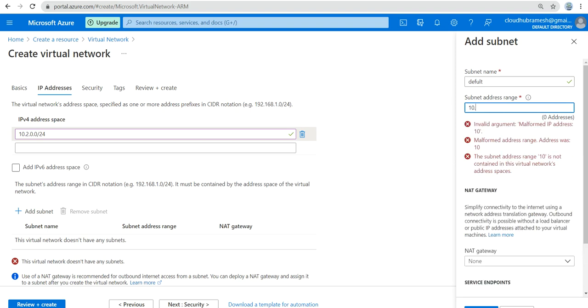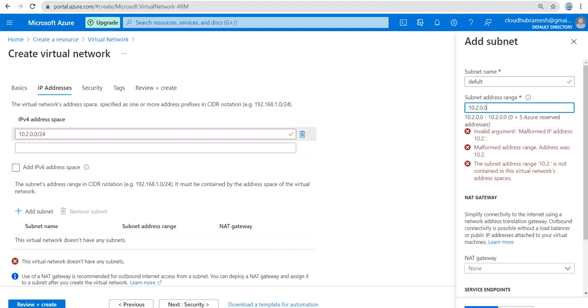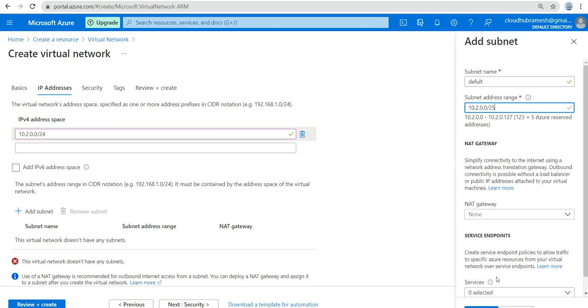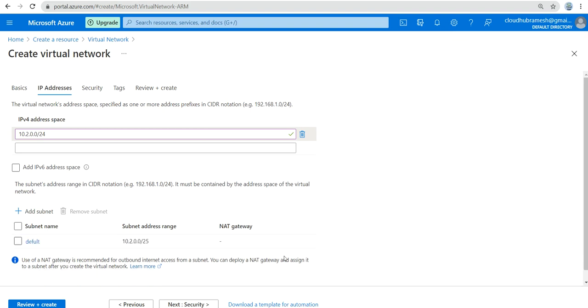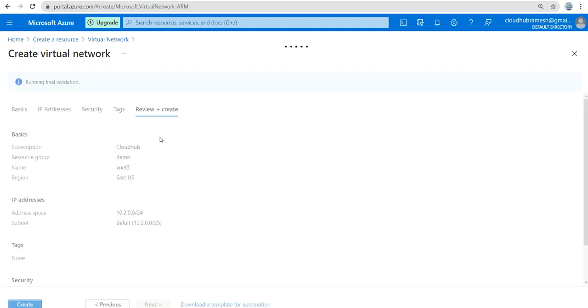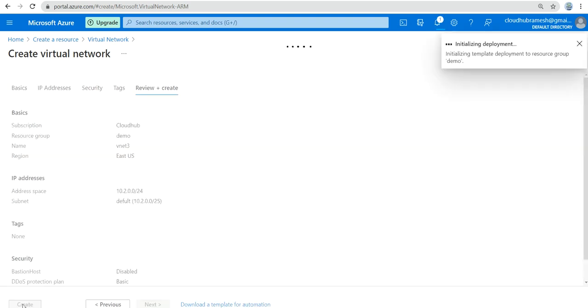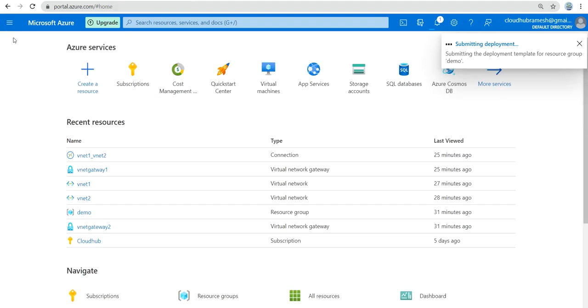Let it have a default subnet, 10.2.0.0/25. Just creating a subnet here. Click on add. So just review it. The validation is running. I'm just creating it.